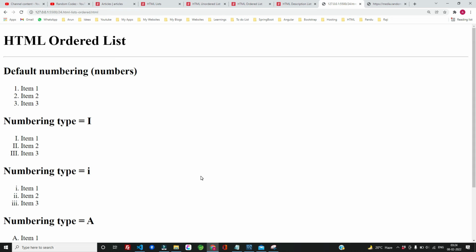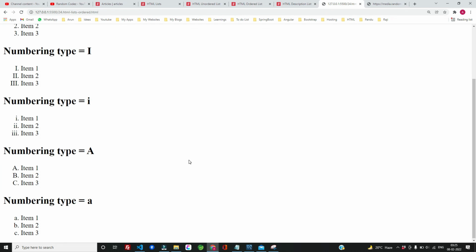So overall, we have to choose HTML ordered list when we want to group a list of items, and if you want to number them in a particular style. And these are the different styles that we can apply to the list.